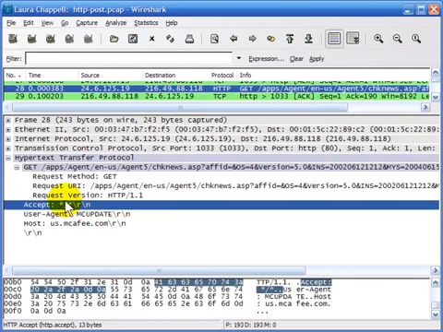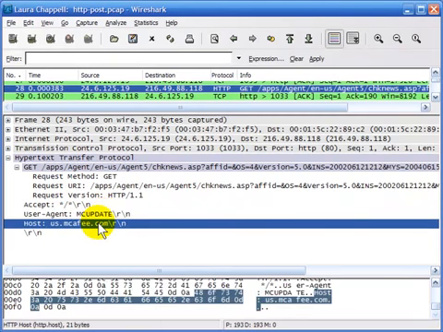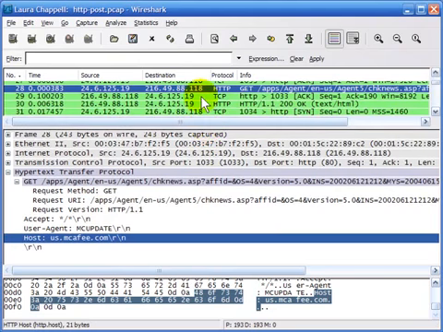The accept line says the format or the media type that the user will accept the information in. And then the user agent that's making the request, and this is McUpdate, which is the McAfee update process. And here's the host that the client wants to communicate with. We have some carriage return line feeds just at the end of these lines. And let's go to the response packet where we start seeing some data coming back.